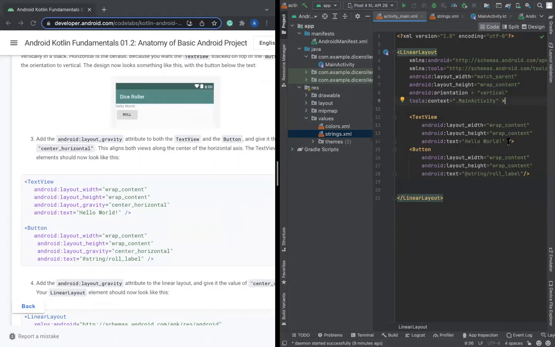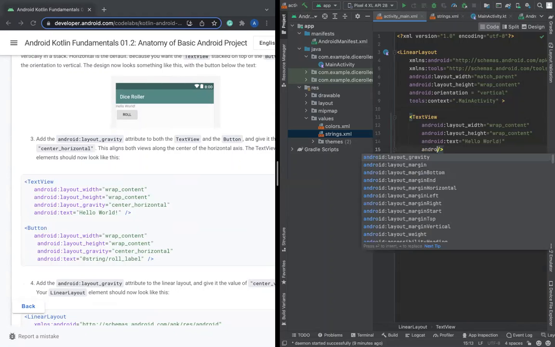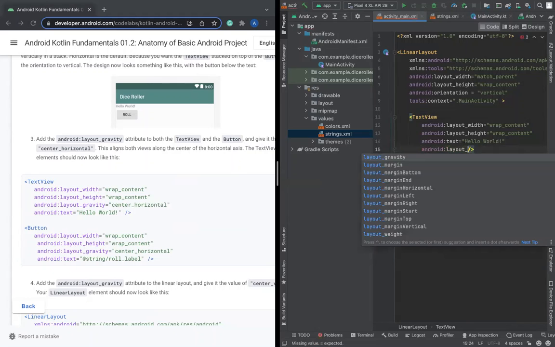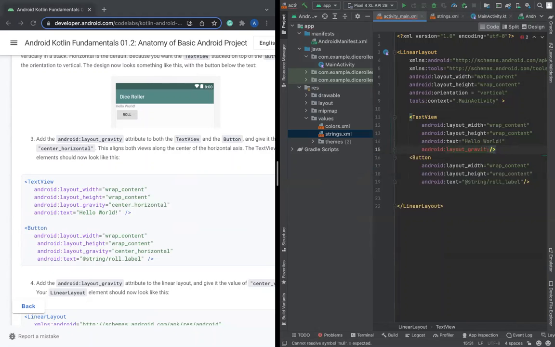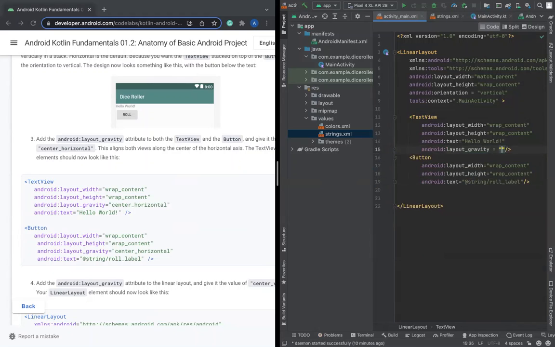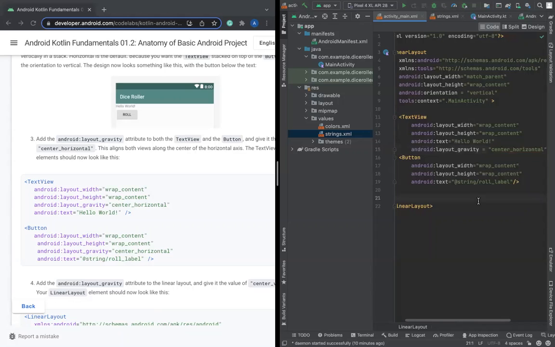And then for our text, here we also want to make it center horizontal. And for this, you can check out the documentation for what you want to achieve. I don't know every single layout that there is out there for Android Studio, but you can check out the documentation and see what you want to accomplish, and we can use that for that. So this is center horizontal.